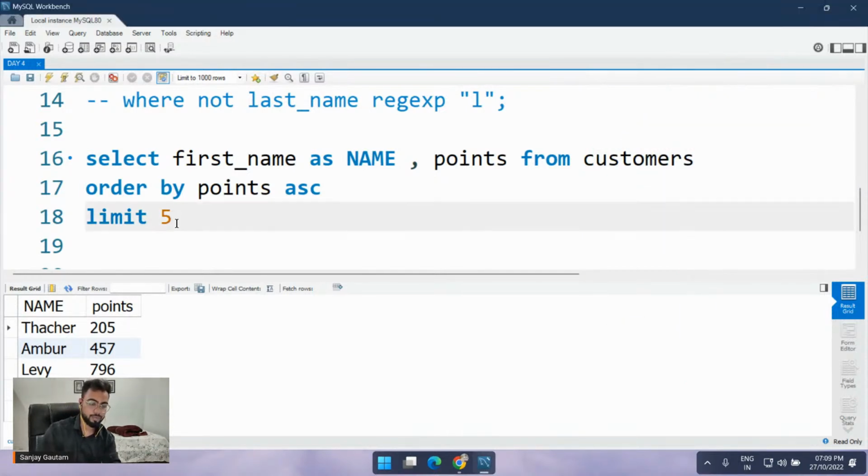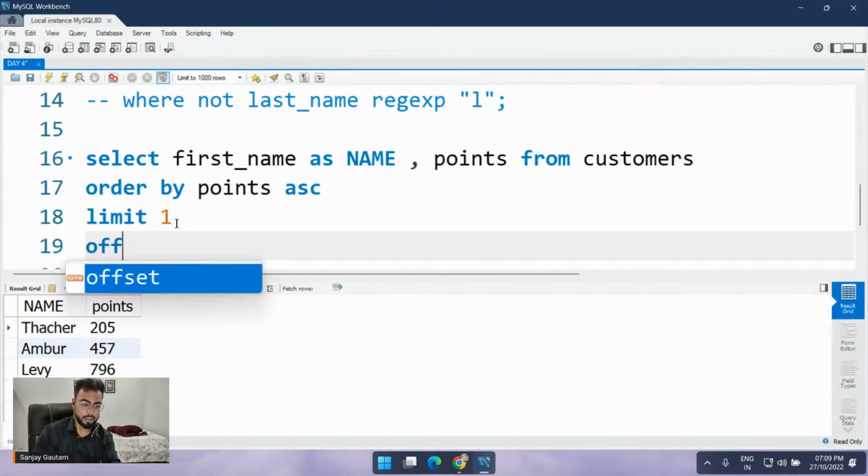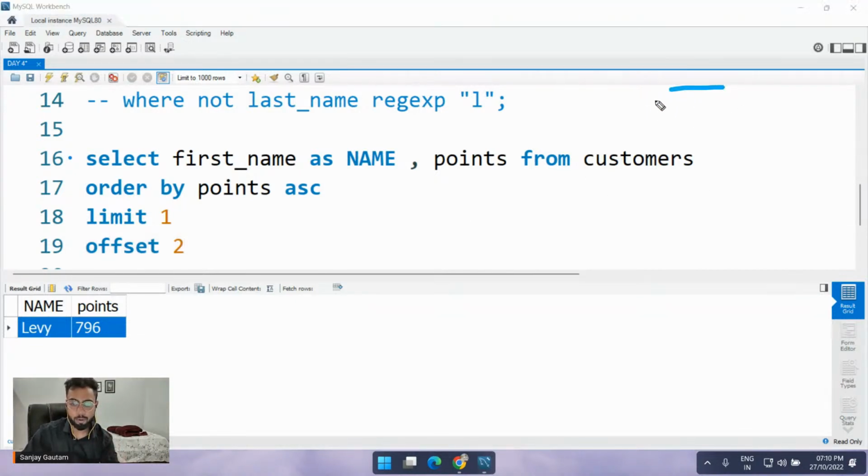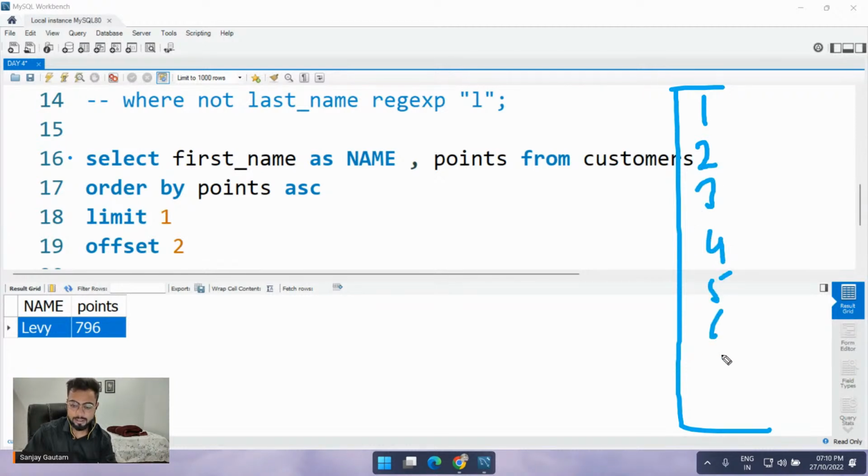So what I'm going to do is limit 1, because I just want a single result, and offset 2. Now if I execute this, I will just get the third largest. Why? Look very closely. Order by the points, so I got 1, 2, 3, 4, 5, 6, 7, till 10.